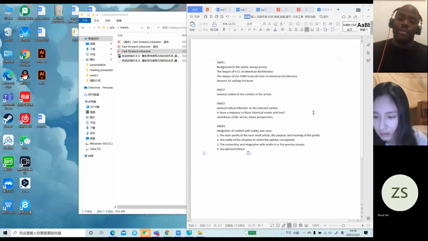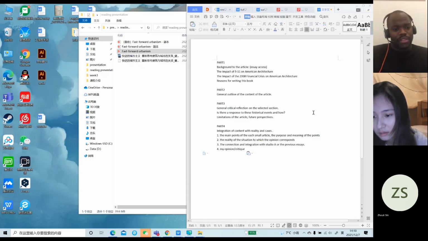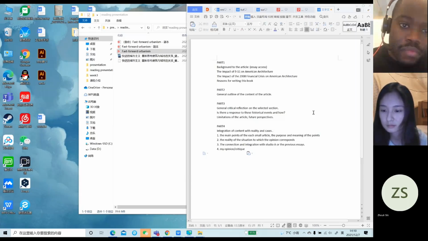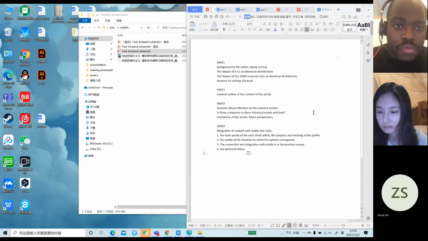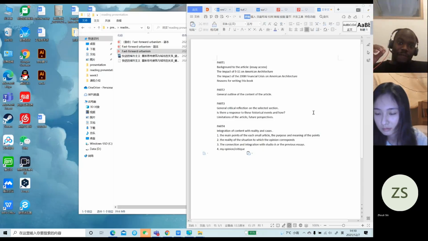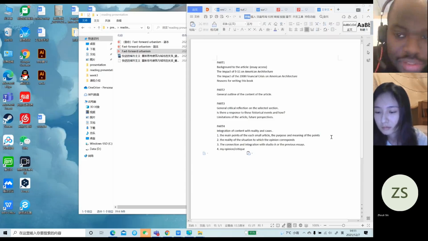Also, what's also very important in fast forward urbanism is the idea of the architect or the designer as a bystander. Do you remember I was making this point? I think Lars Lerup was one of the people on that, wasn't he? Wait, let me Google it. Okay, yeah, Lars Lerup was the only one that wasn't kind of sad about the idea of architects in the urban space.